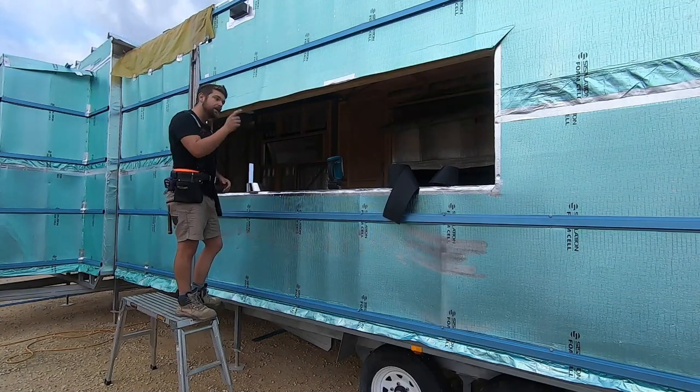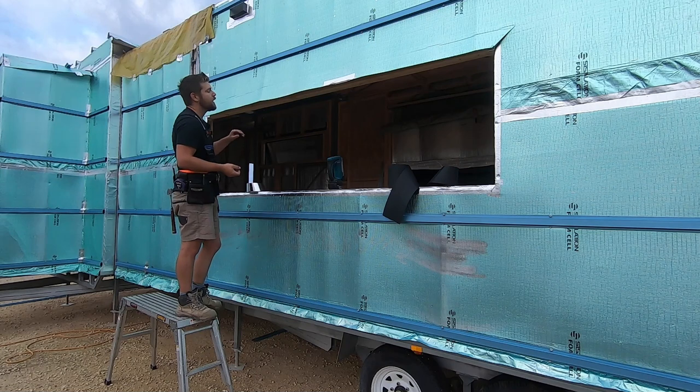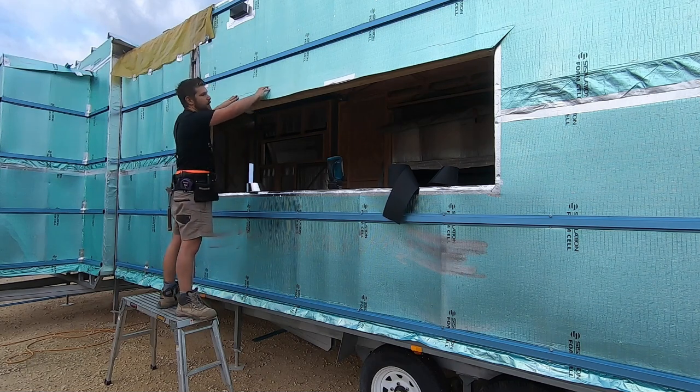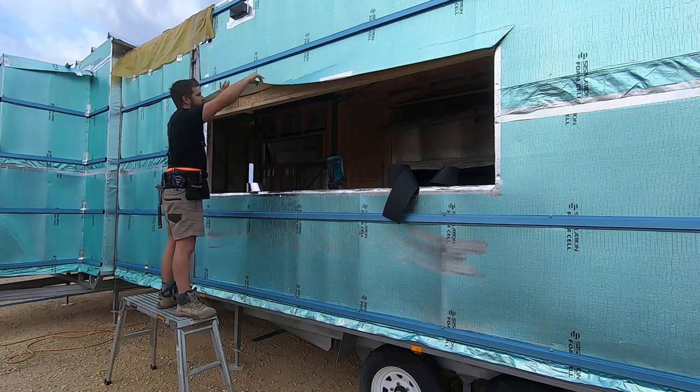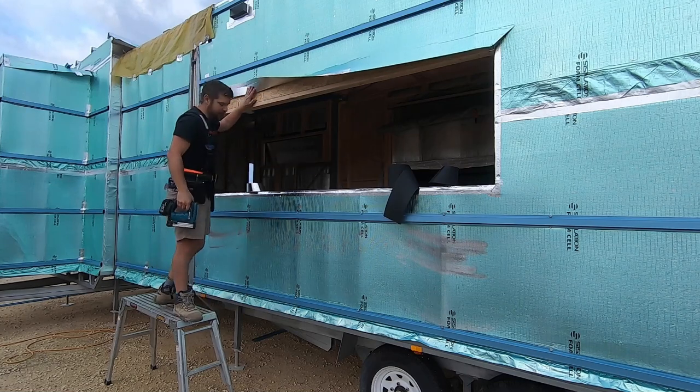Now ready to fix on the damp coursing or the snake skin. This is a key part of the detailing system to keep moisture out of the windows. So first of all, I'm going to fold up my top layer of foam cell to get it out of the way, and I'm just going to fix it in place temporarily.